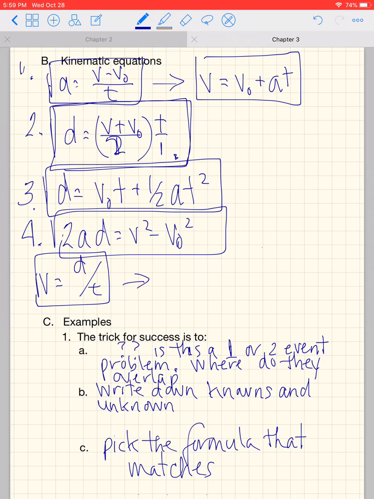You can only use this if you have constant velocity, or you have average velocity. So feel free to use this under either of those circumstances, but only under those circumstances. Constant or average acceleration. All right, now you'll notice that what's nice about this is I don't have to have every piece of motion information in order to solve something else.